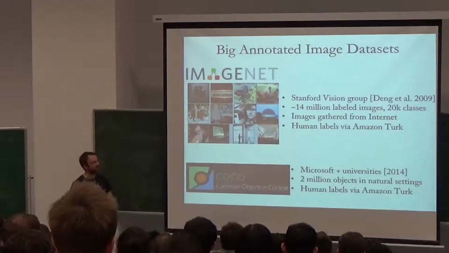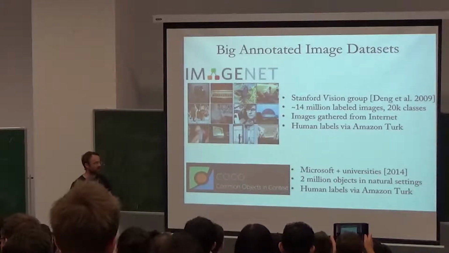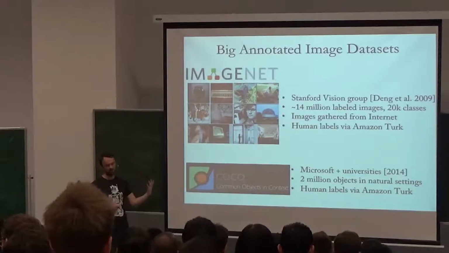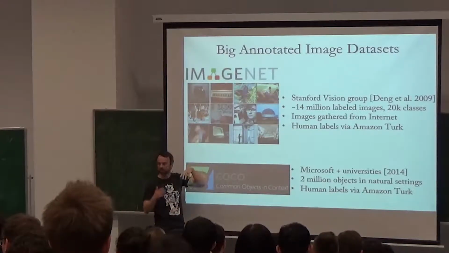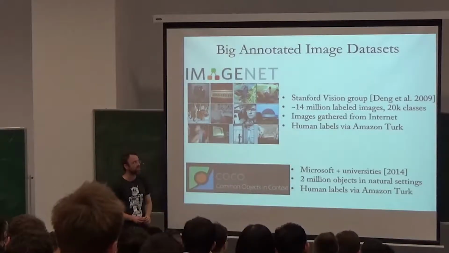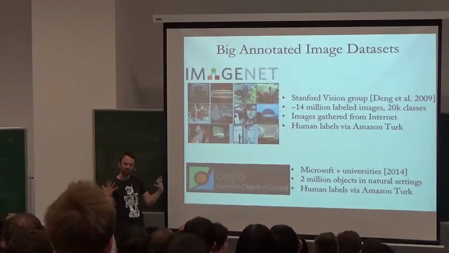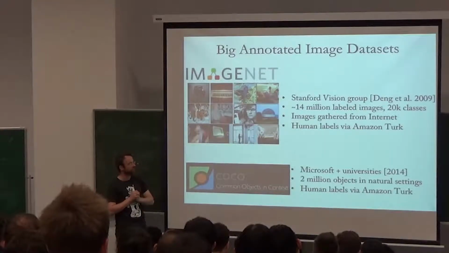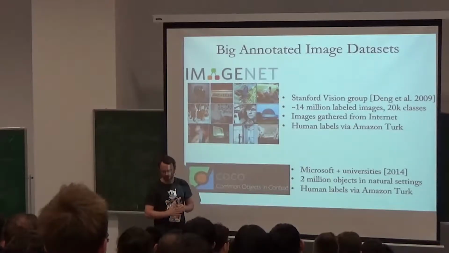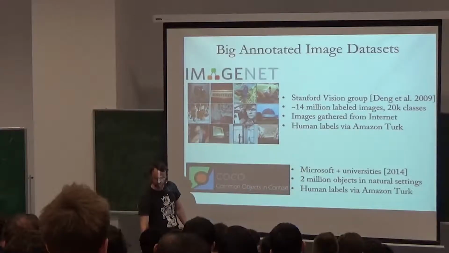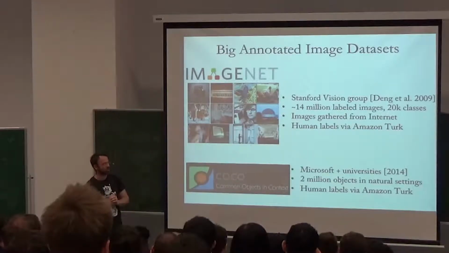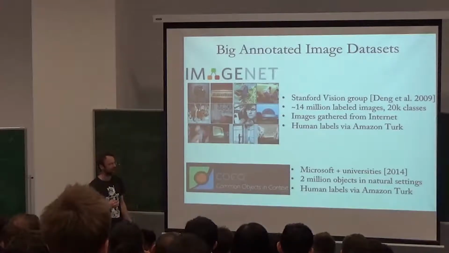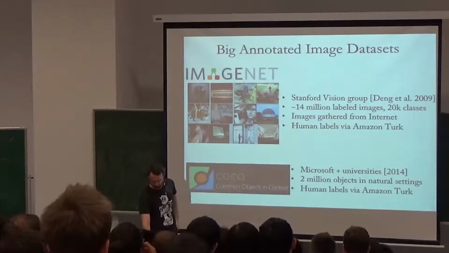There are data sets like ImageNet, one well-known one, and COCO as well. These are data sets where they've essentially crowdsourced annotation of lots of images gathered off the internet. These are real-world images, not the artificial ones people previously had in data sets. And they're big in the sense of millions of examples, not just a few hundred examples for each object category. If you only have a few hundred examples per category, you can't reasonably train a huge deep net model successfully. No one knows how to really do it. If you have on the scale of 1 million images, then somehow things change and it really starts to work.